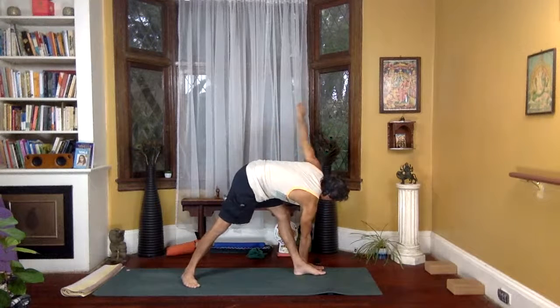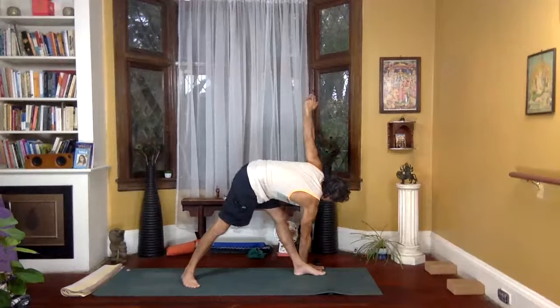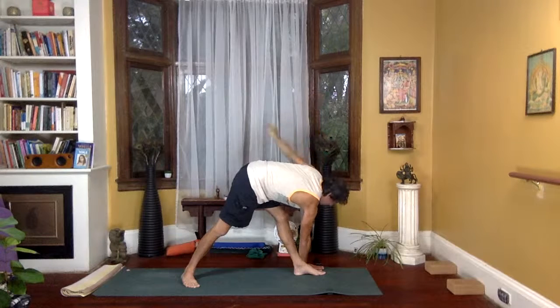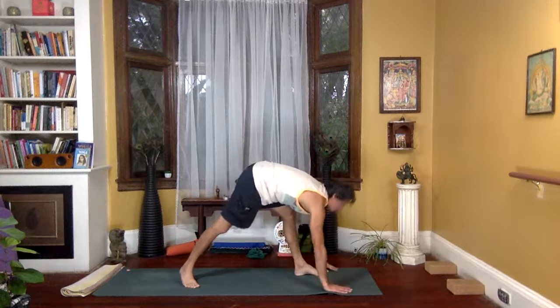1. 2. Again, legs scissoring, rooting firm, big toe down, left foot. 3. Keep your spine long. Don't even worry about the rotation. 4. Focus more on length. And 5. Exhale, left hand down. Frame the foot, inhale, look up.